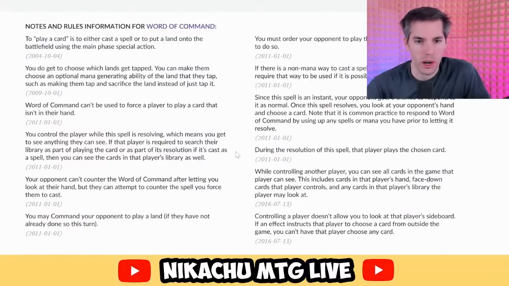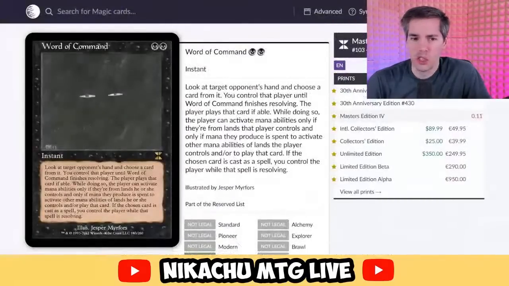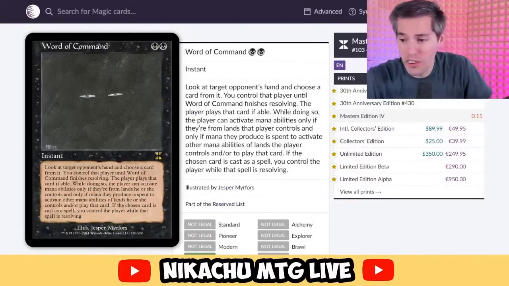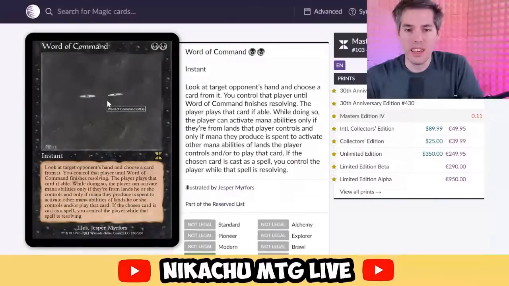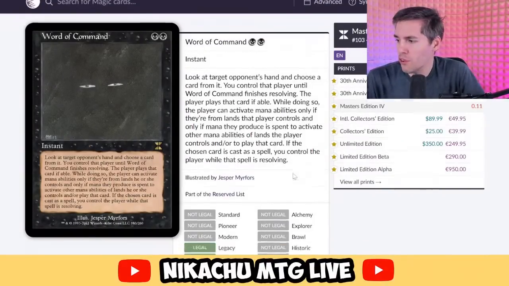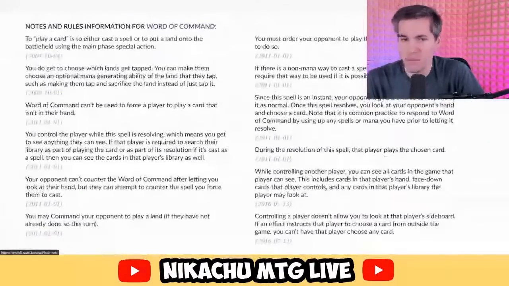If that player is required to search their library as part of playing the card or as part of the resolution if it's cast as a spell, then you can see the cards in that player's library as well. How long is this card resolving? Is it resolving all turn? What's the Oracle text? You control the player until Word of Command finishes resolving. It still says resolving! Even in the Oracle text. This thing's resolving for a very long damn time.